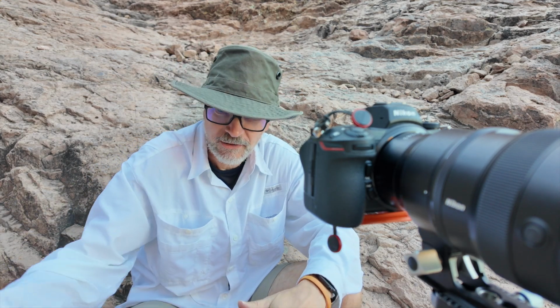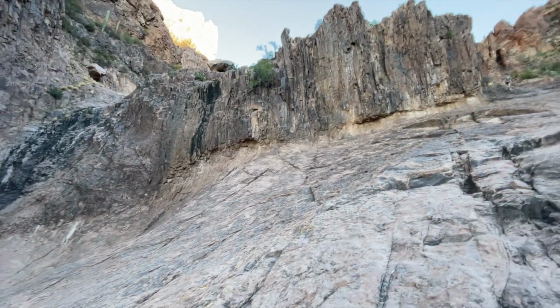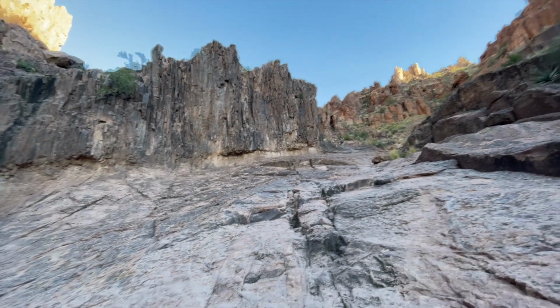Probably when the rain comes, it washes the dirt through, so it hides a lot of the color and a lot of the pieces and parts to it. So it's not quite as interesting as I thought. A little bit of dampness would probably help it. Probably make it more treacherous too. I've been at ISO 100 to 400.